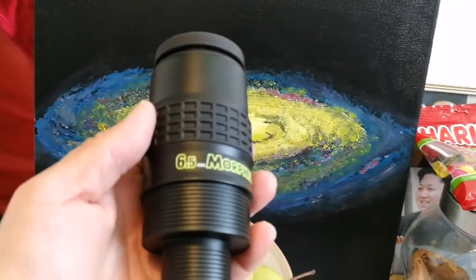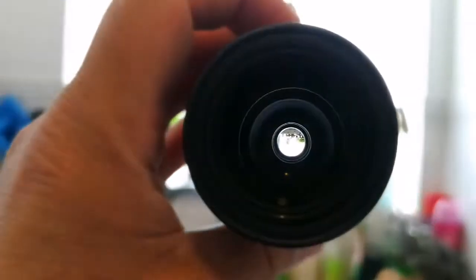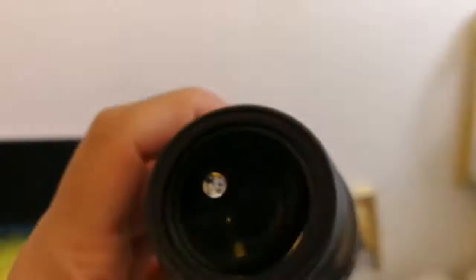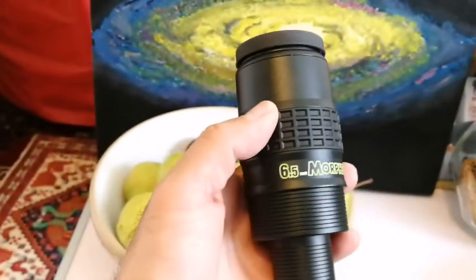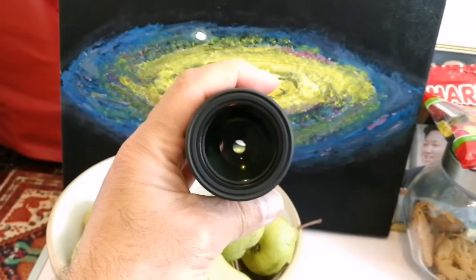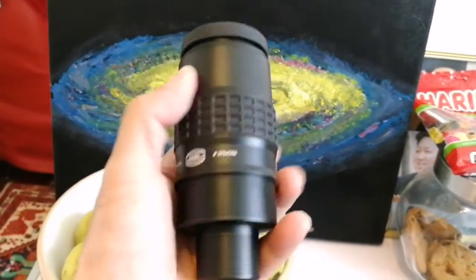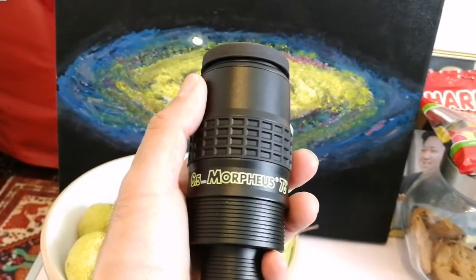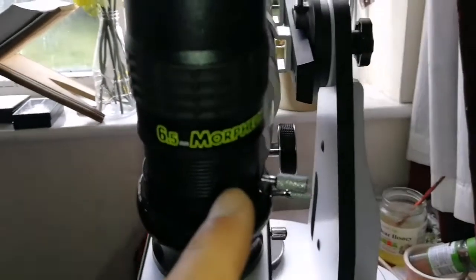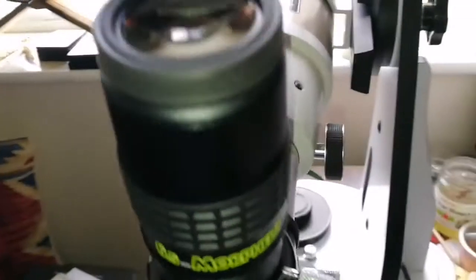Now let's go and see how it looks if I take it against the light. Oh yeah, good eye relief, beautiful, I like it. So, this is 6.5, good for planetary, moon, everything. And yeah, nice eyepiece, feels nice. And I'm going to take some photographs then. I will conduct some daylight testing and then nighttime testing also. Okay, this is the Morpheus 6.5 millimeter 76 degree eyepiece, and I'm going to show you how it will show the daylight views.